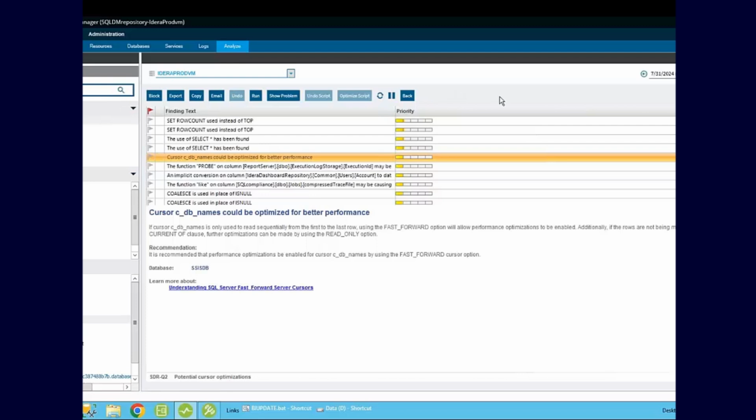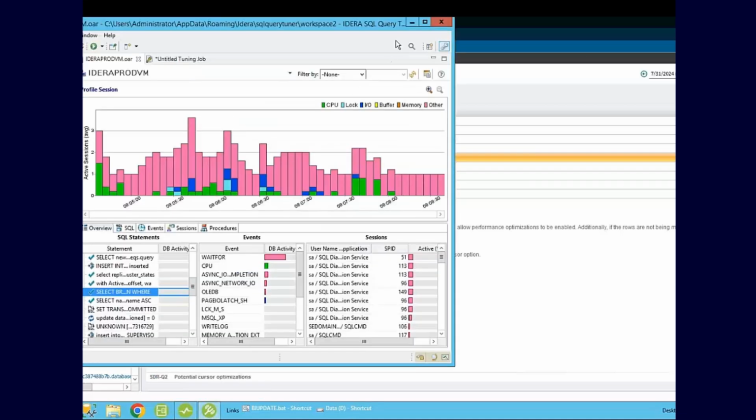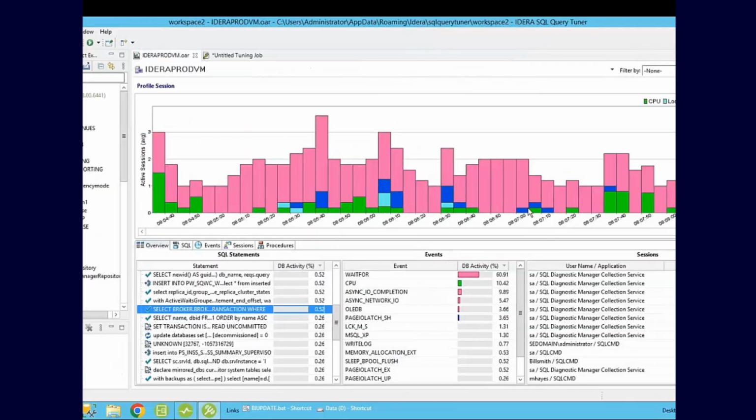All right, so going hand in hand with these query tuning recommendations that you see, and with the query monitor that we were just looking at, I want to bring up this little feature. It goes along with what we call SQL Diagnostic Manager Pro. With SQL Diagnostic Manager Pro, you get 2 additional products.